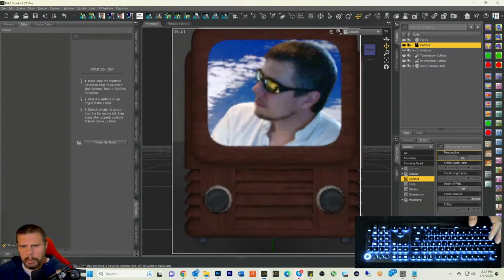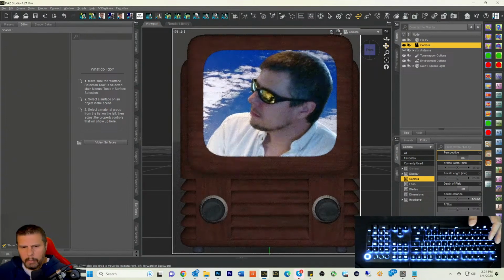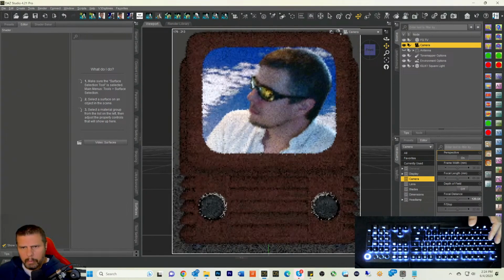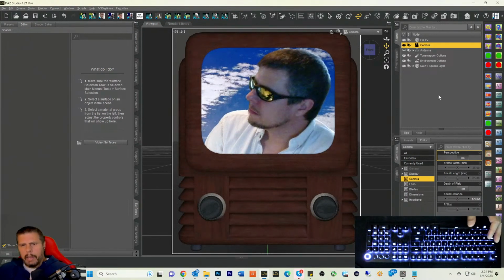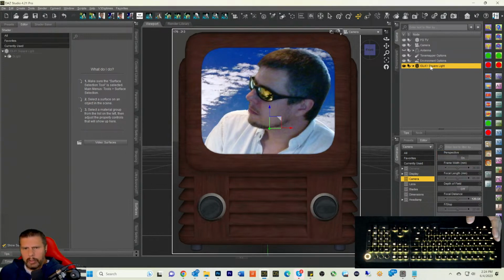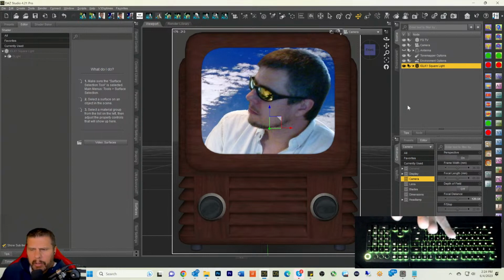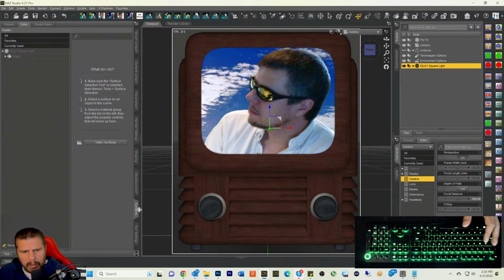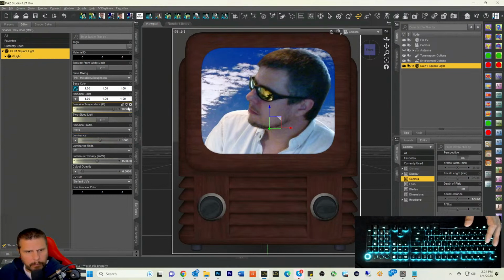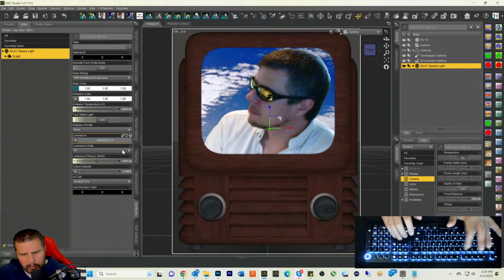Front and then up. And I'll flip the TV in. Okay, so what I need to do is bring the brightness of this image down and then bring the light surface here up. So let's go into iRay and see what it looks like here. Now we'll bring the camera up and we'll let it white out the image. Okay, 5.